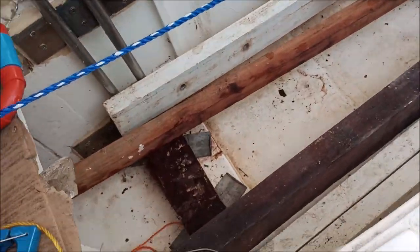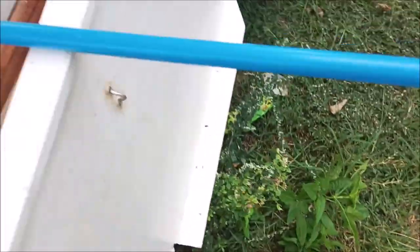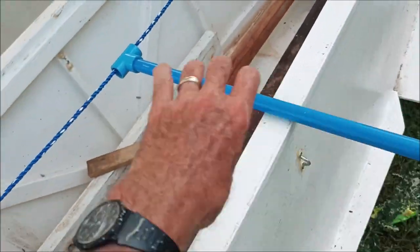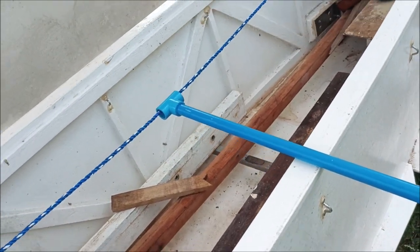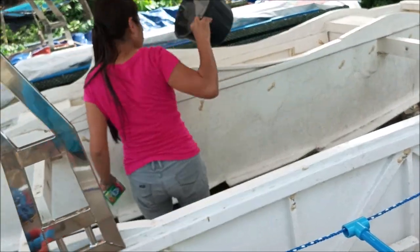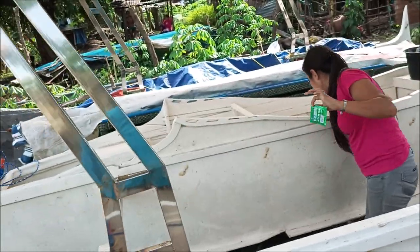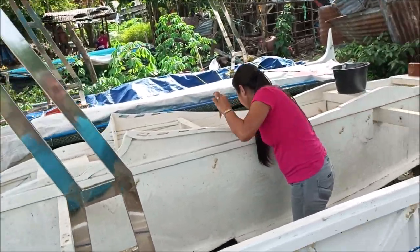I got my cutters right there. I got my tape ruler in my pocket right here. And I'm going to measure this, cut it, slide it on, and glue it. And we'll be back. And then I got to do that one, but that one's in two pieces, so I got to splice that one together. And then we got to do the third hole too, over there, that we don't have open.